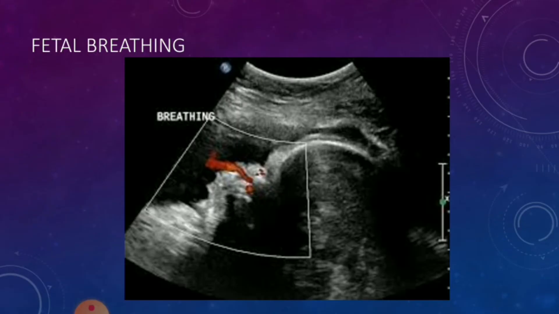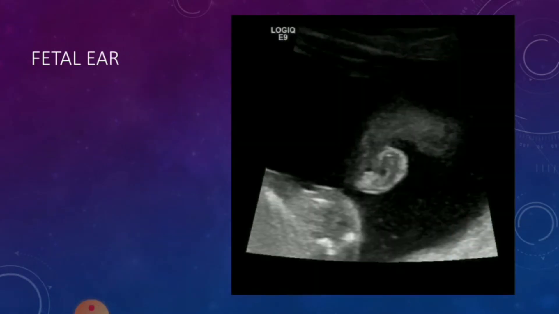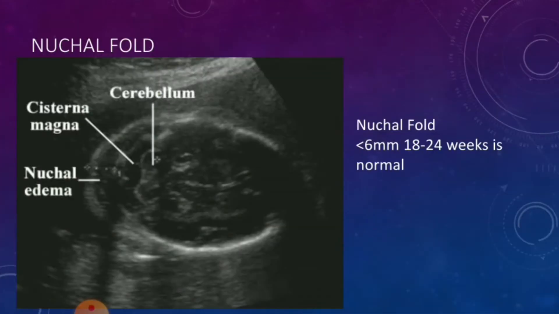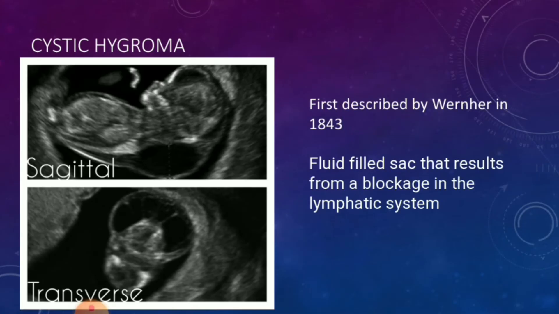On a sagittal view, if you go to any of the lateral extremes, you'll be able to see fetal ears. From here, you may travel down to the neck. This is a good spot, especially in transverse, to rule out a nuchal cord — you will see the cord around the neck, and with color Doppler it will be much easier to see. A transverse view in the neck or posterior fossa is also a good place to measure the nuchal fold, which is a soft marker for chromosomal anomalies like Down syndrome. You may also see a cystic hygroma, which is a lymphatic malformation of the cervical region.